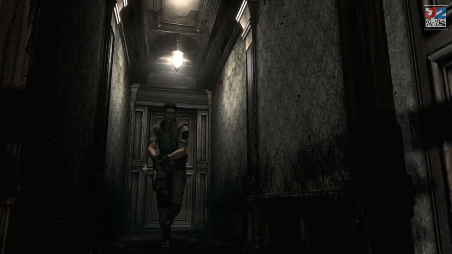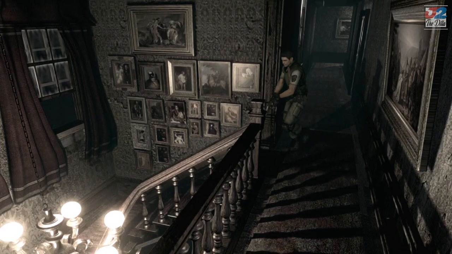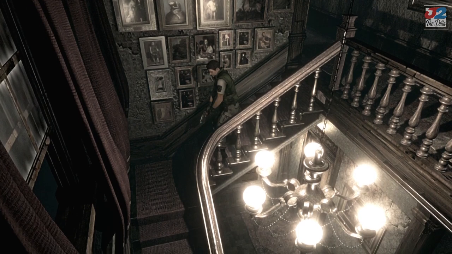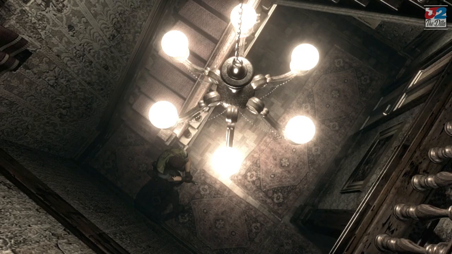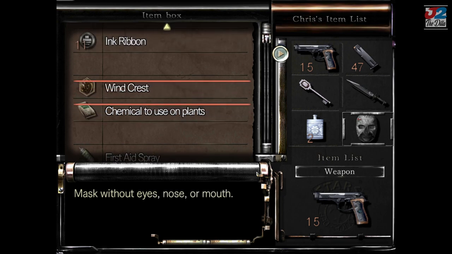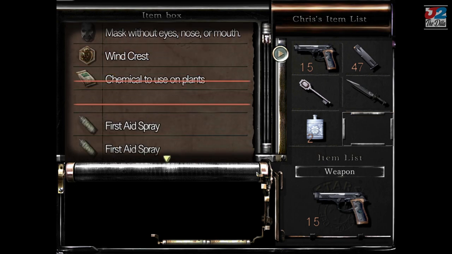I think it was four masks all together. And that's the second one we found. We still haven't picked up the other one though because we didn't have enough room. But that's a good start. I got two of them. Alright, let's put this here. And let's just see what we got.